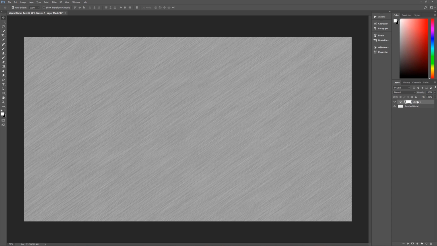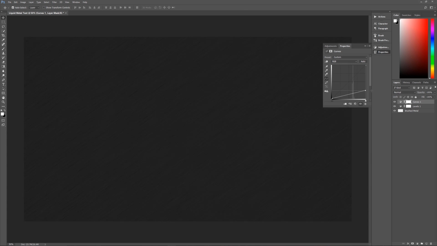Once you have a levels adjustment that you like, what we want to do is create a curves adjustment layer above our levels adjustment. So you're going to go down here to our curves adjustment layer right here, click on that. And what we're going to do is make this much, much darker by grabbing the upper right hand side over here under our curves adjustment layer options or properties. And we're going to drag it all the way down to about the bottommost black line.